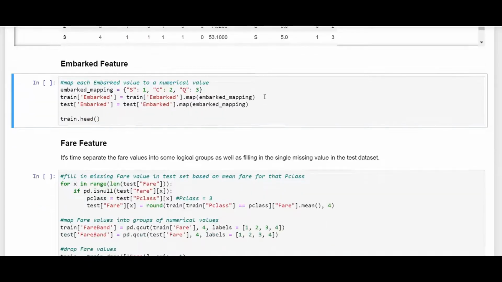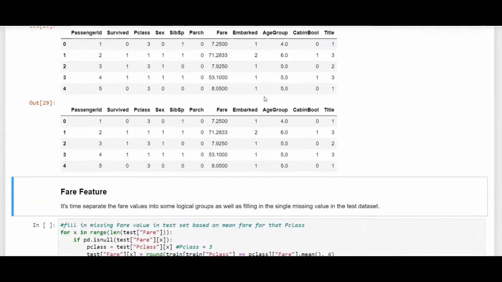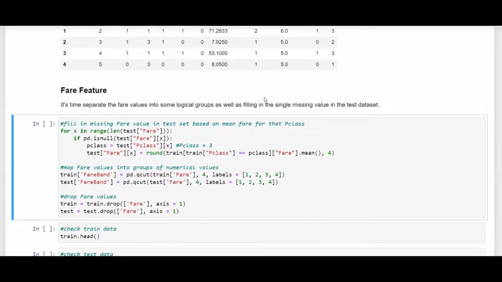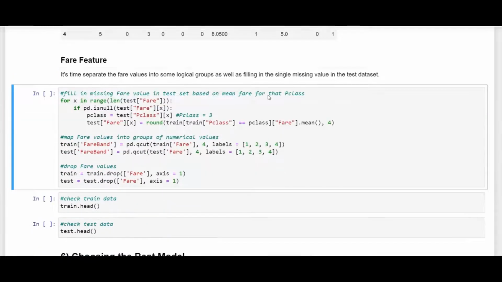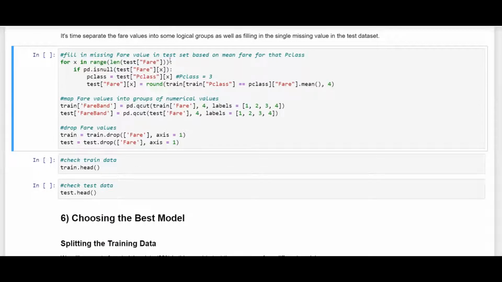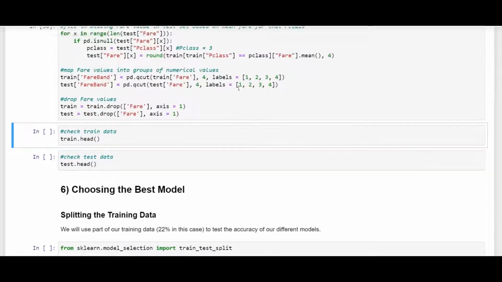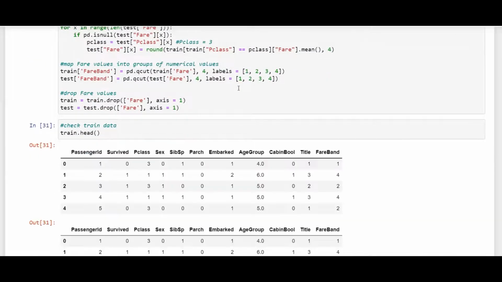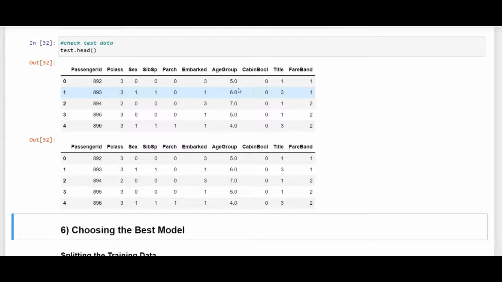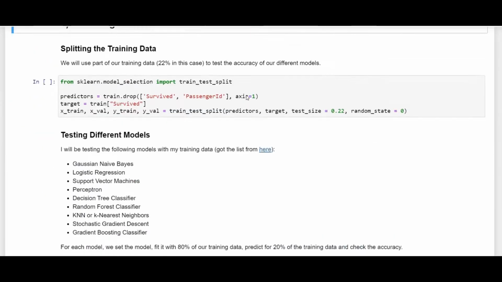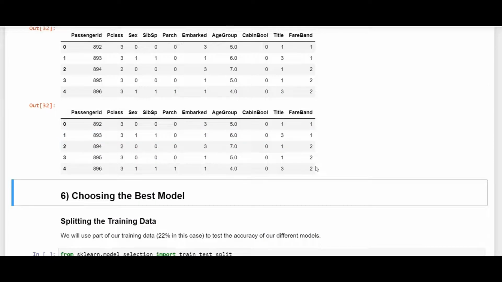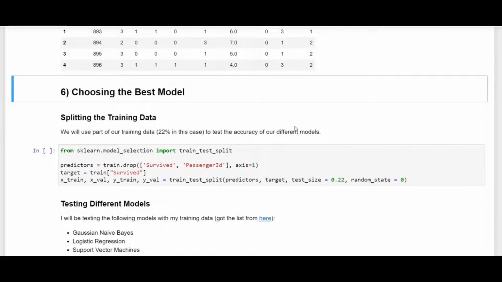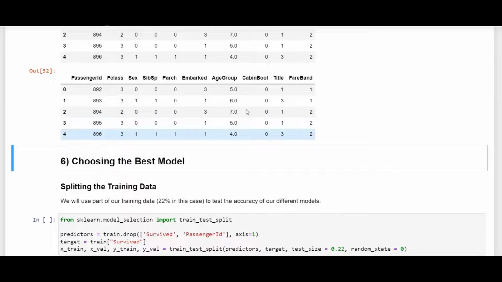Usually we do one-hot encoding, with a lot of dummy variable creation, and also eliminating the first row, which gives us less time for execution. So here we'll fill the missing values of fare. Okay, fine. So here we have converted all the non-numeric to numeric, and we have brought everything into a form where the machine is ready to understand it.